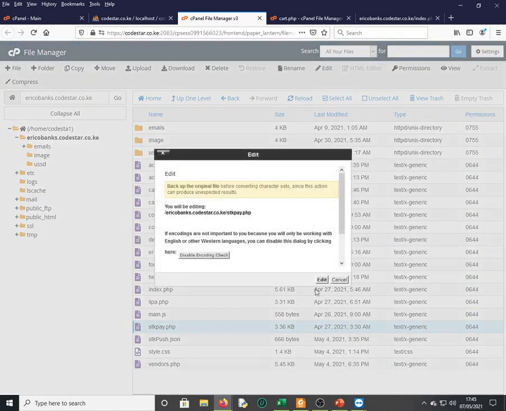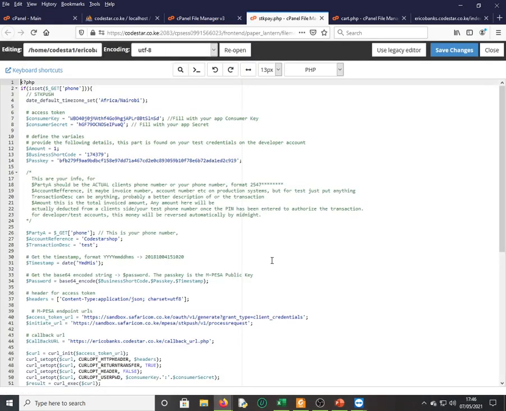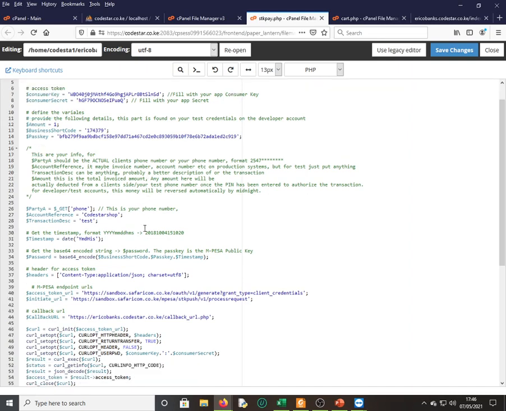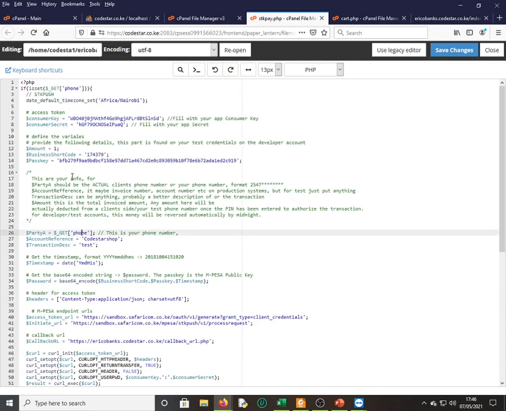So you are supposed to pass the phone number, the reference number, and the amount. But in this case, I didn't pass the amount because I wanted to add code, because I know most of you are going to test. This is it. These are just test consumer API, consumer key, secret, and so forth. All those details you can see. There is a video that I did about how you can integrate your system with Lipa na Mpesa. So you can see this one. You get the phone number. For the amount, obviously you are going to get it here, but I've done hard coding at least to deduct only one bob.